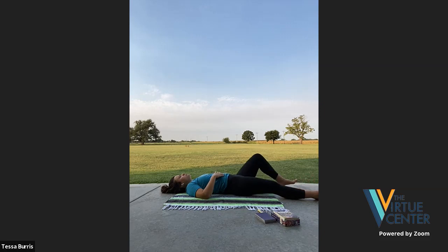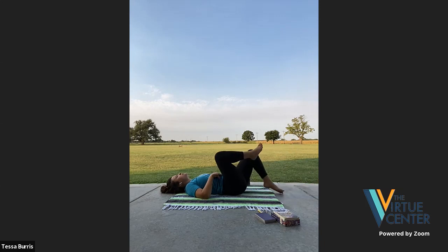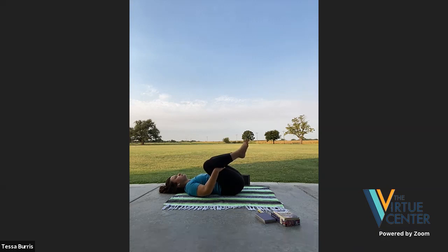From here, bring both knees towards your chest. You can place your hands right under your knees on your shins, pulling your knees towards your chest, or you can place them behind your knee on your thigh. Just pulling them towards your chest. Breathe.